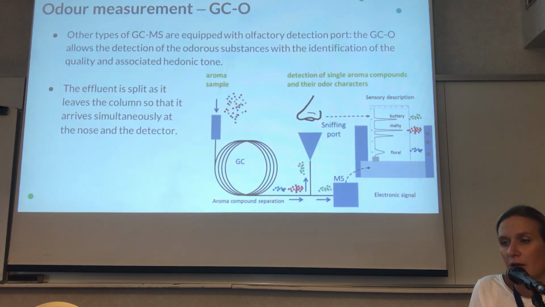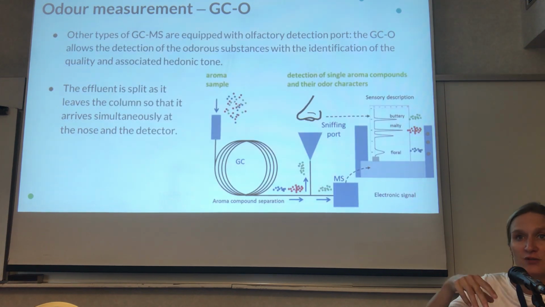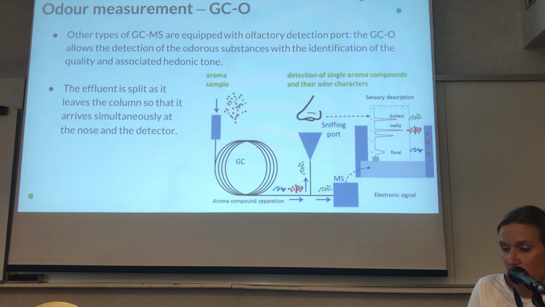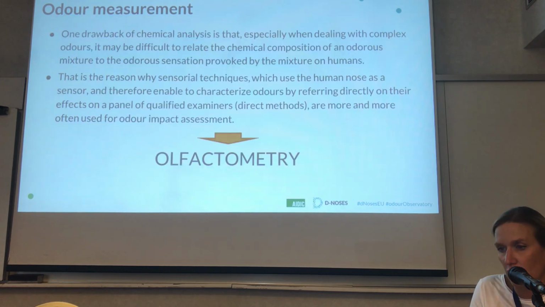We have heard this morning some presentation about gas chromatography coupled with olfactometry. This is something a little bit different, which provides to couple gas chromatography with a sniffing port, which means that the compounds are separated, and that at the end of the column there is a sniffing port where a panel can associate to each peak a description. And this gives a parallel chromatogram and olfactogram, which might be a little bit different because it depends on the odor threshold. There might be components that are very much abundant in quantity but that have low odor, and vice versa. You can have compounds that are very low in quantity but that have high odor, and have as an output also the classification of each peak.